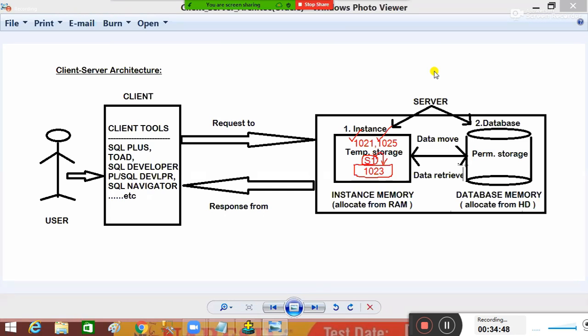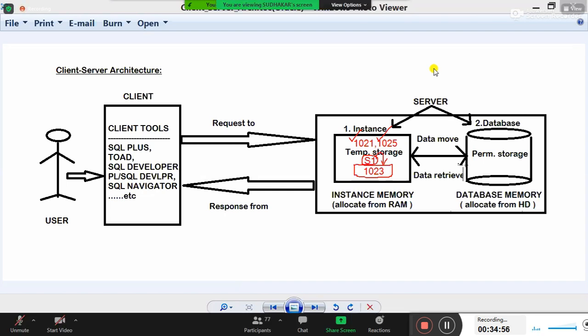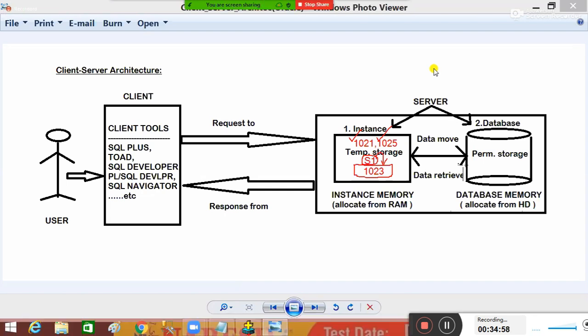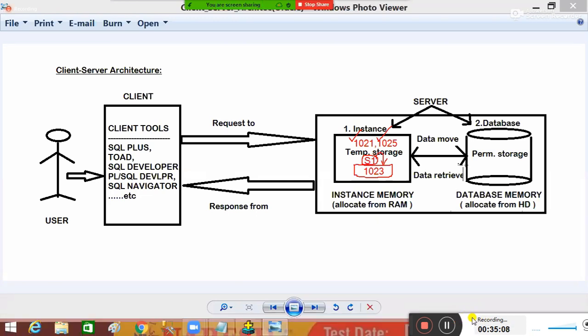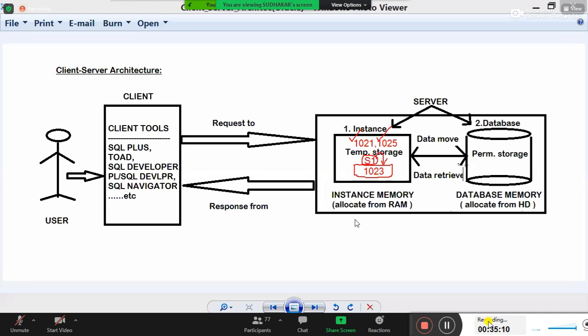Now I'm showing it. Imagine this in your mind and keep it in mind: 1021 and 1025 are stored directly under instance, but 1023 is stored under the S1 pointer special memory, and the S1 pointer is stored under instance. So observe the hierarchy, and come to your operation.